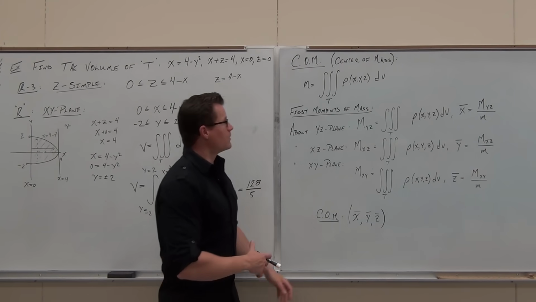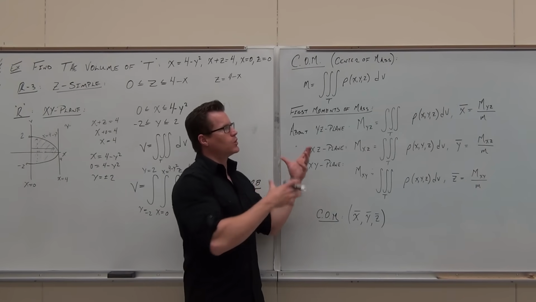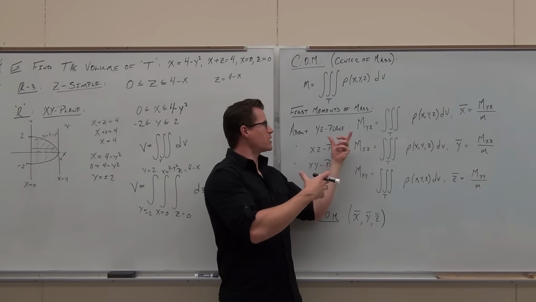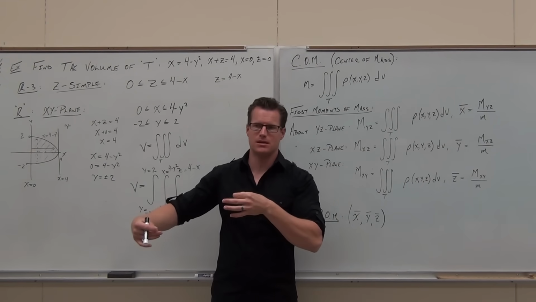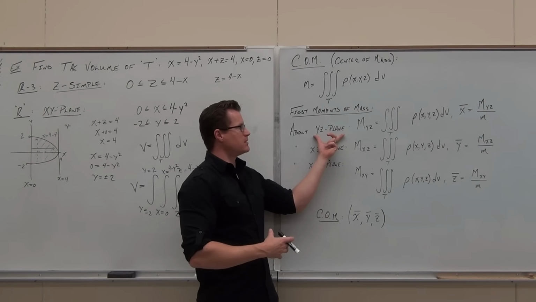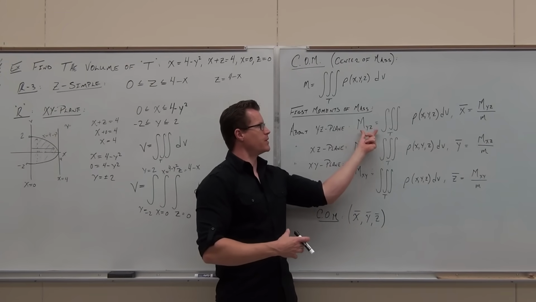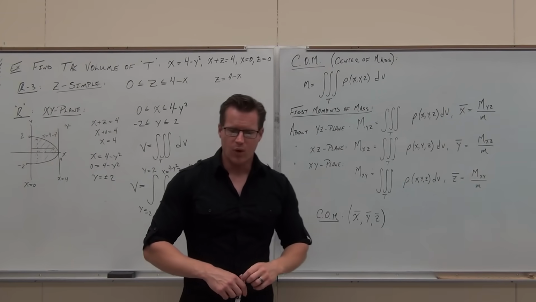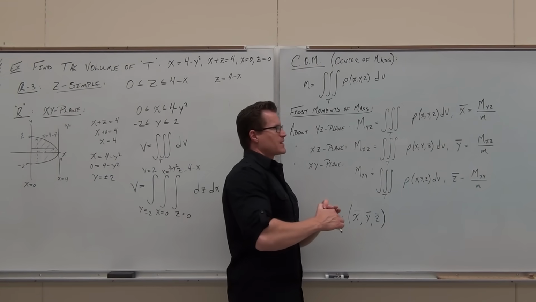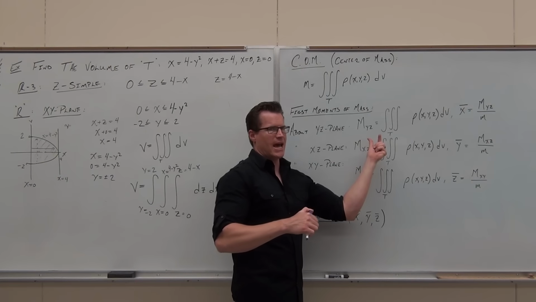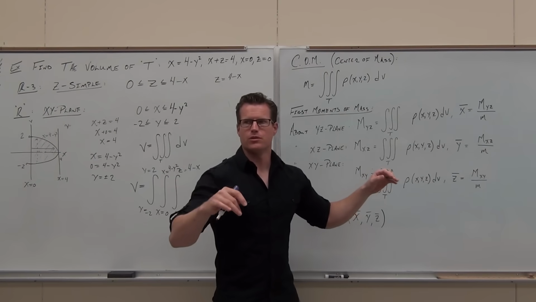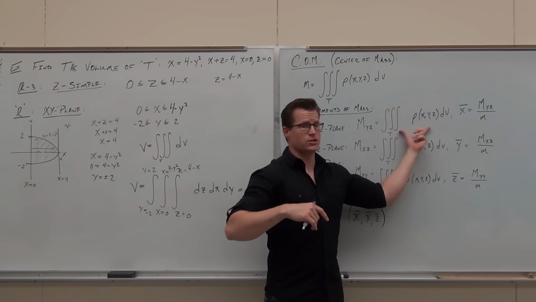The rest of it says, well, the first moments of mass look really similar. It's just I don't have double integrals, I have triple integrals. I'm not going about an axis, I'm going about a plane now. And you see the pattern. If I want to go about the YZ plane, I'm going to call that the first moment about the YZ plane. And what we learned about last time in 14.4 was that all of the variables are opposite of what you have here. So if I'm going about the YZ plane, look at the board so you don't get confused in your head. This is literally just the same thing as mass.